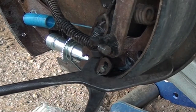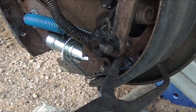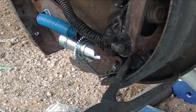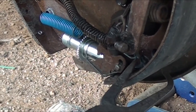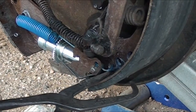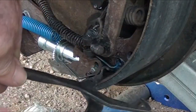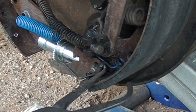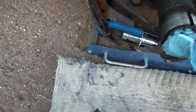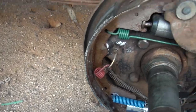Okay, I've got my tool positioned down there. I don't know if I can stay off of the self-adjuster. I might be able to pull that spring down to a hole that I can almost see. There we go. And just push it in there. There we go. All right. I have all the springs in that were broken. Everything seems to be holding.